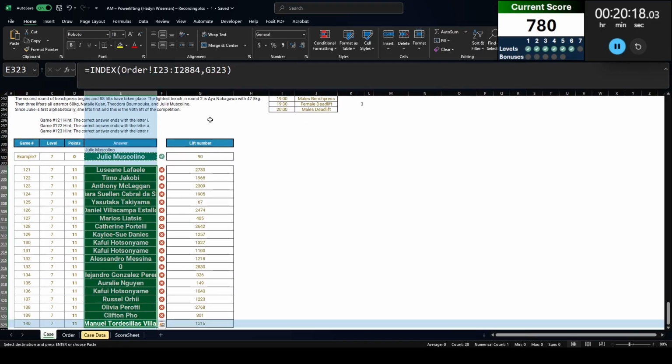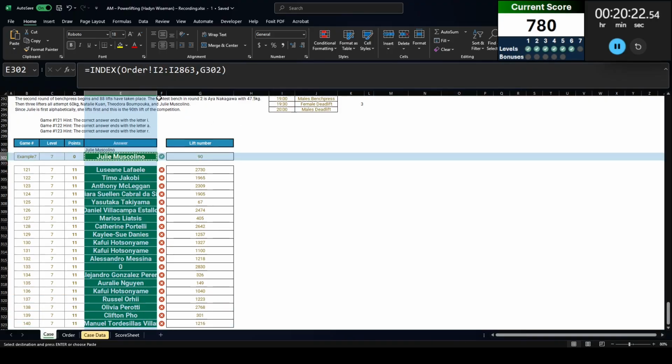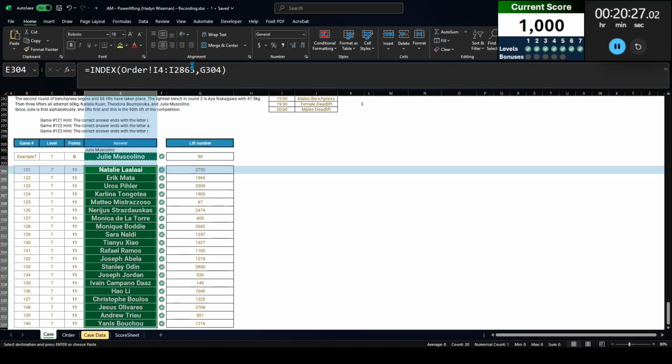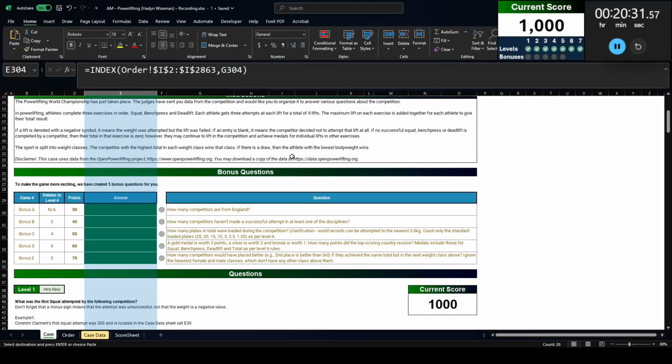I didn't take out the locked cells. I didn't take out the non-attempts, so there's a lot of zeros, but non-attempts, of course, don't get counted. Now I got all this in. Now they're all green light, and let's go ahead and take a look at the bonuses.